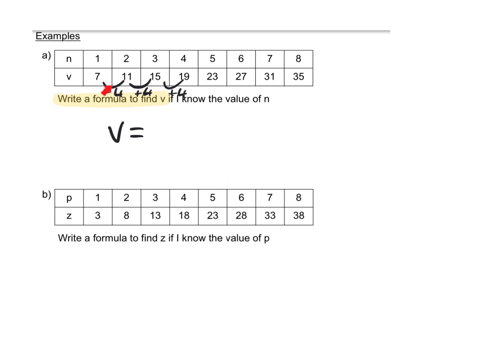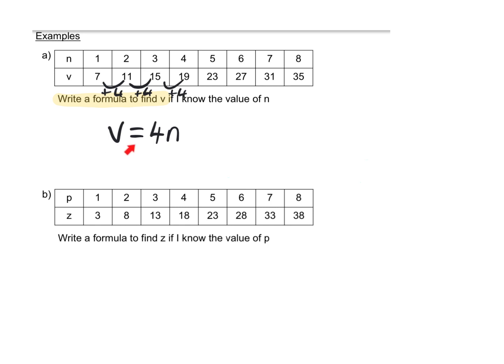Now, obviously this is not the 4 times table, but it just means we're going to have to use multiplication by 4 as part of our formula. So let's use our multiplication by 4. So we're going to do 4 times something, and we're going to take 4 times this top value here and see where that gets us. So 4 times the other letter in the formula, 4 times n.